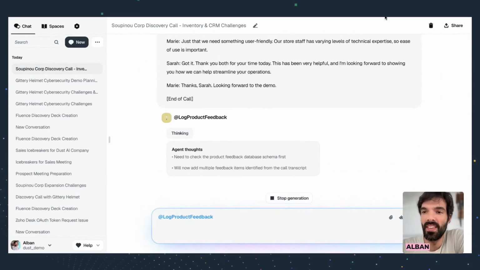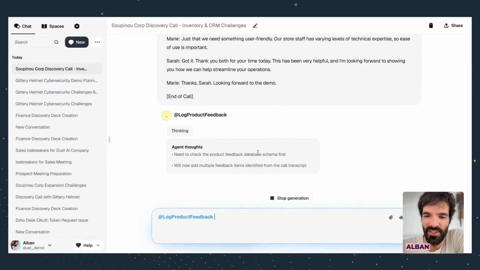So here, we can see the database move actually live, which is nice. I don't know if you caught that, but there were some new lines that just appeared at the top here, which are the title, description, feedback type, impact, priority, etc. So this is actually working, even if it shows me that it breaks.